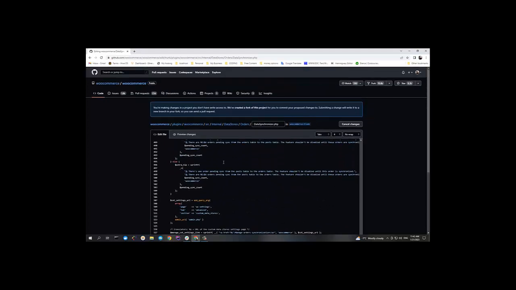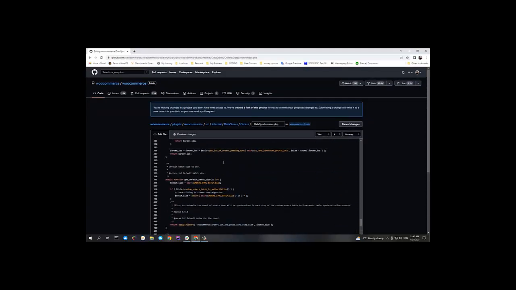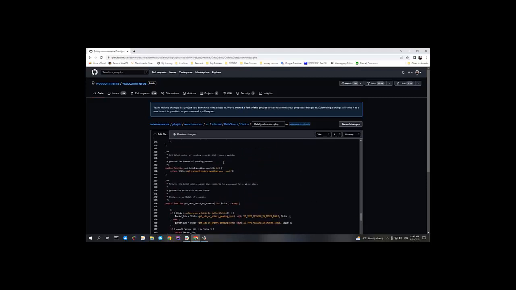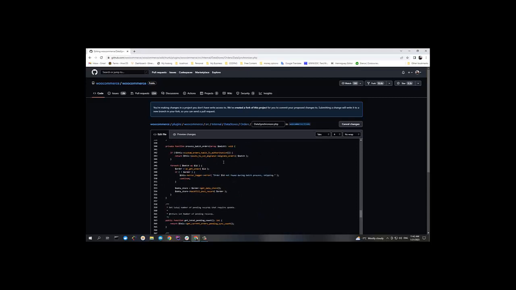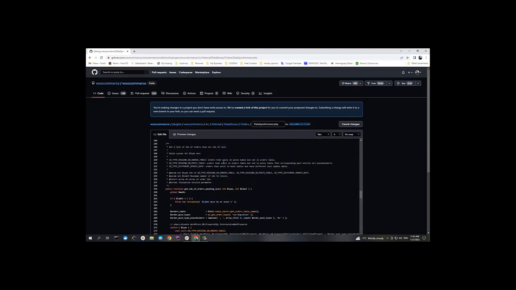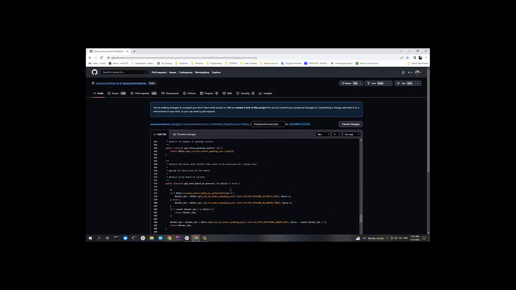Nope, it's not there. Let's go up. And it's called get IDs of orders pending sync. This is a lot easier in your IDE, of course. Okay, so they're calling this type, right? So what I would do down here is I would just call this type as well.